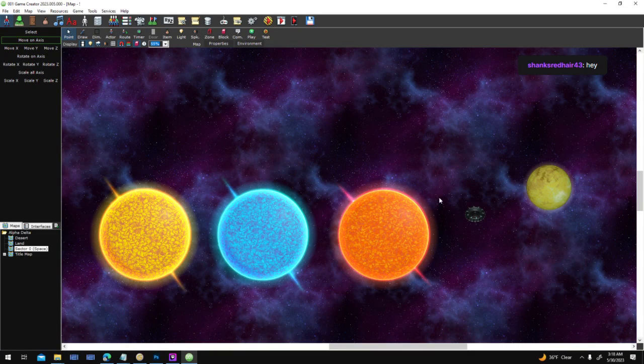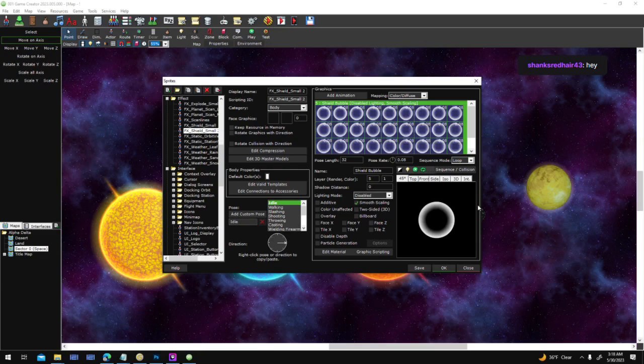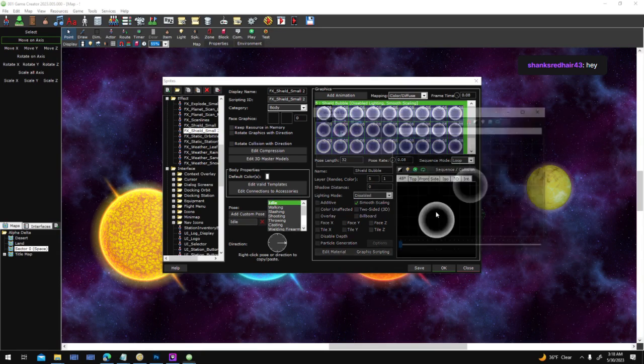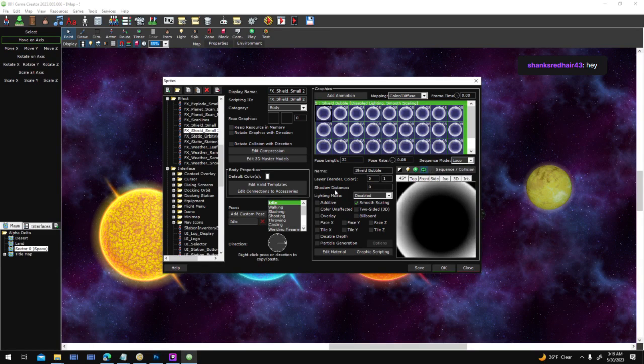So the way that works is I've got my shield bubble here in my effects folder. I'll pull up my shield, and when you import it, it's just a nice black and white image. You can see the darker areas and all that, and you want to leave this color unaffected box unticked.